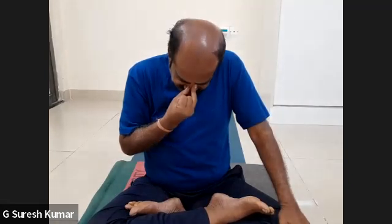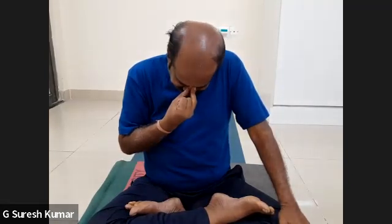Close the left nostril. Inhale from the right nostril for 4 seconds. Jalandhara Bandha, Mula Bandha, hold it for 8 seconds. First, you remove Jalandhara Bandha, then Mula Bandha. Exhale from the left nostril for 8 seconds. This is Shanmukha Pranayama. This Anuloma Viloma Nadi Shuddhi Kriya Pranayama is concluded with Shanmukha Pranayama.